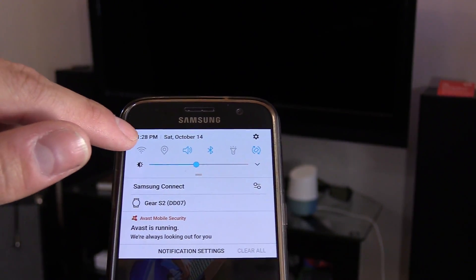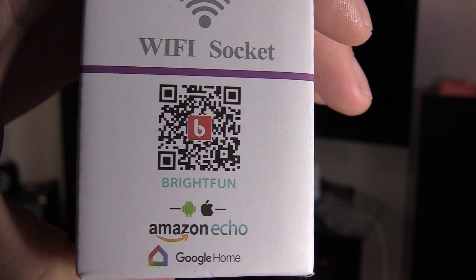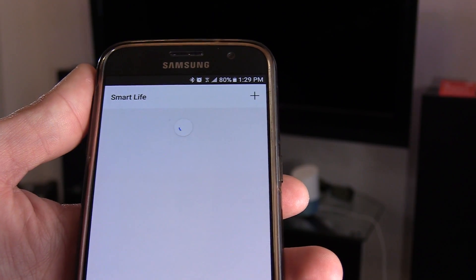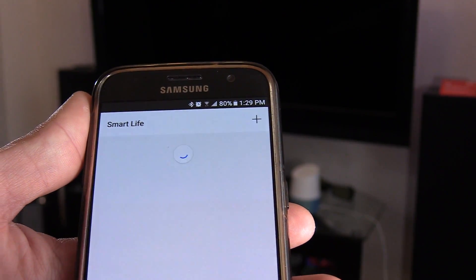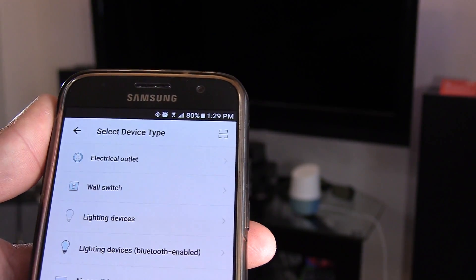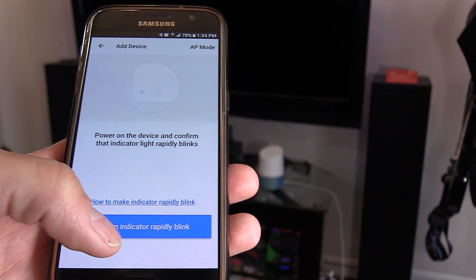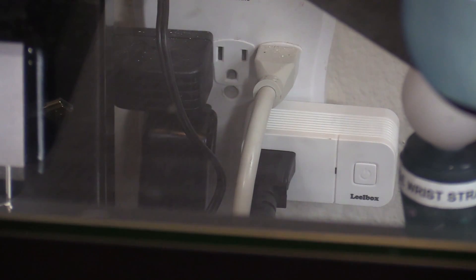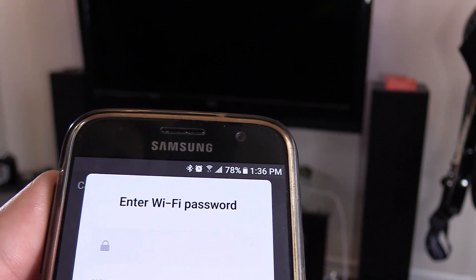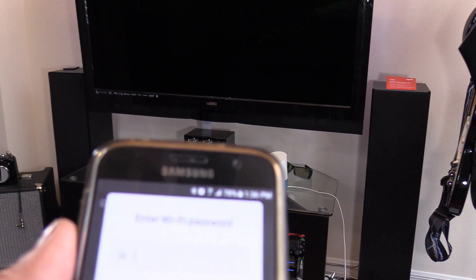To reset it, press and hold the button. You want to make sure your WiFi is turned on, then download Smart Life. If you pause the screen right now and scan the QR code, it'll take you straight to the app. Go ahead and open that up, register using your email address and create a password. Then it'll take you to the home screen — click on the plus symbol. We're going to connect an outlet. It doesn't use an external hub like the Samsung SmartThings hub, but you still need to connect it to your wireless router, so make sure you put in your wireless router password.